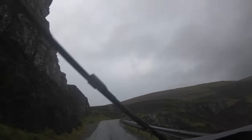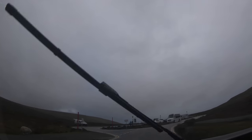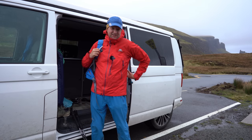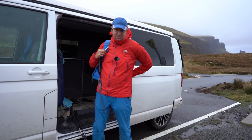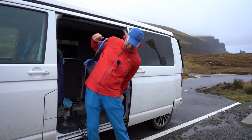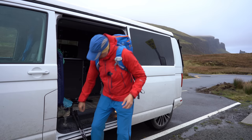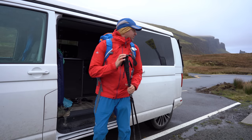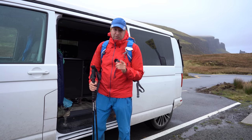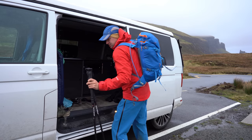I've arrived and the rain's gone off momentarily, so I thought I'd take this opportunity to get going. You can see, probably over to your right behind the van, the start of the walk, and you can see some of those formations caused by the landslide — which, as I said, I think is the biggest landslide that's ever happened in the UK. More about that later. I'm going to get going — it might be quite popular but I'm hoping to get off the beaten track, and I'm hoping this rain goes off. Alright, let's go.